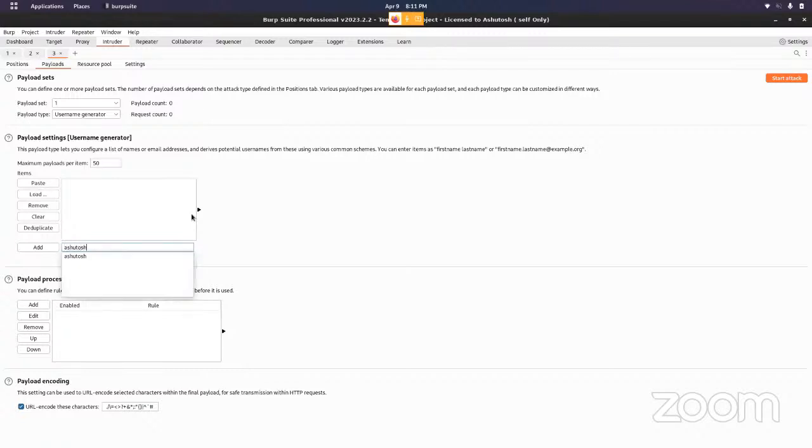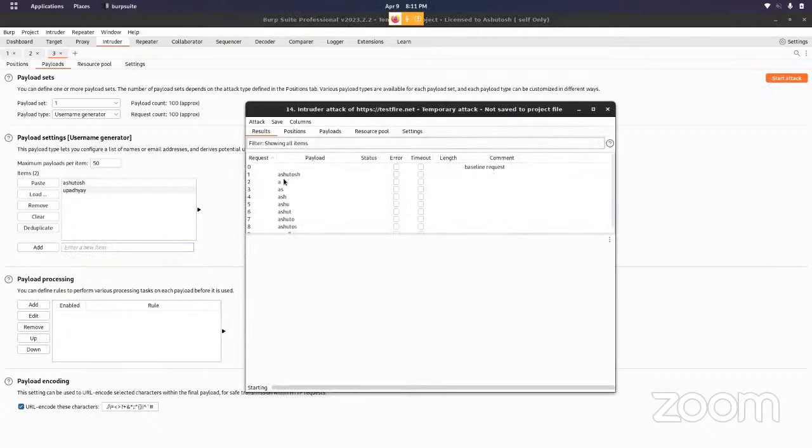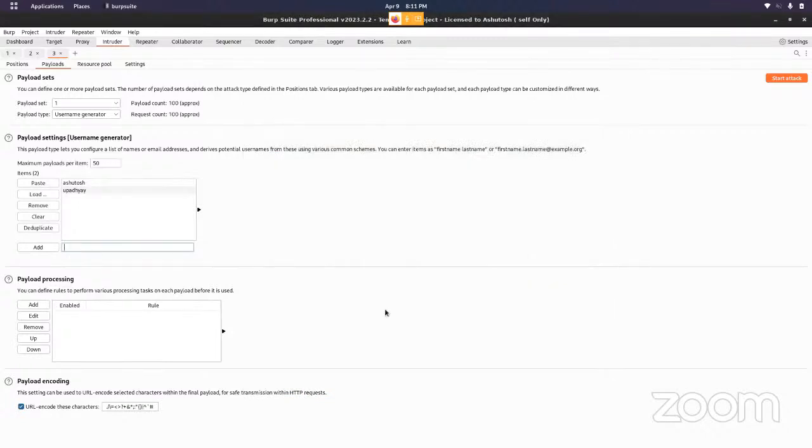So I'm adding here Ashutosh and also Upadhyay. It's going to generate the possibilities of my usernames, like Ashutosh Upadhyay, then Ashu Upadhyay and all. So it's going to try all the different combinations and permutations possible. For these two names, it's going to try approximately 100 payloads, right? So username generator is one of the cool stuff.